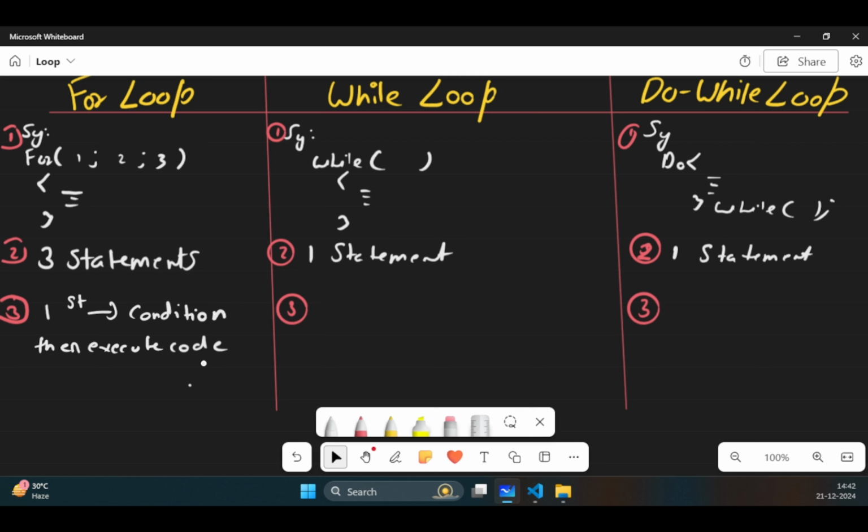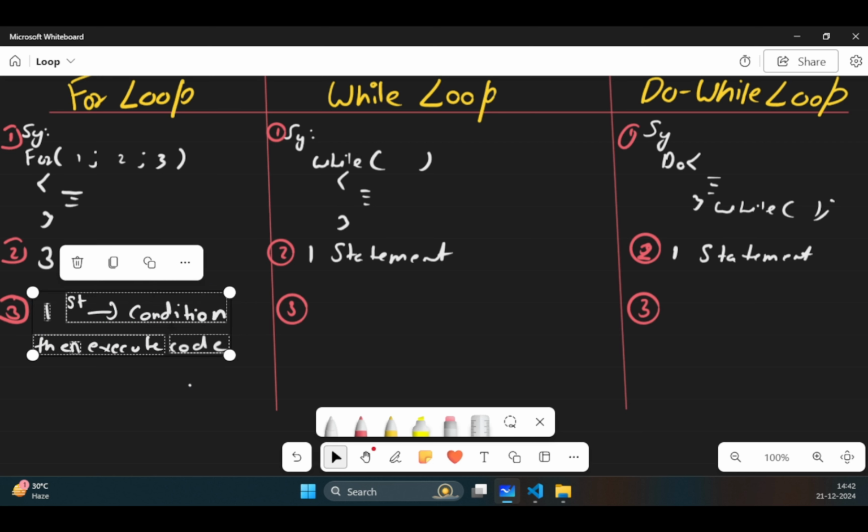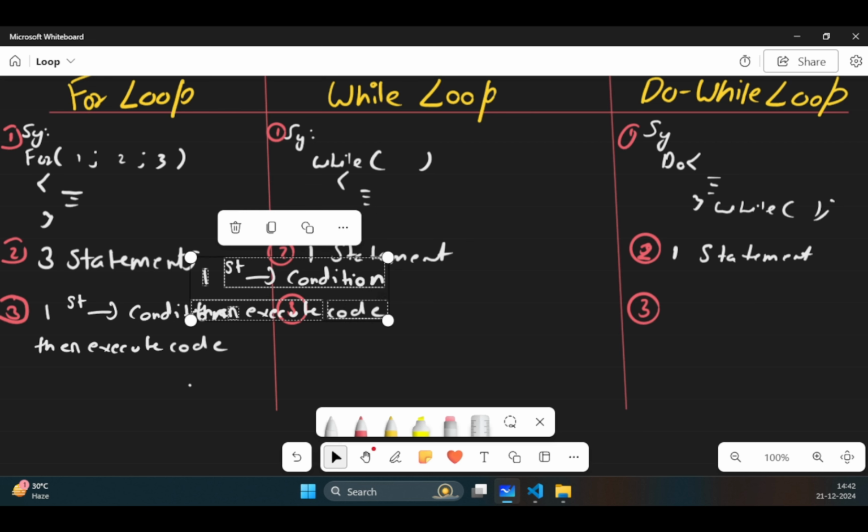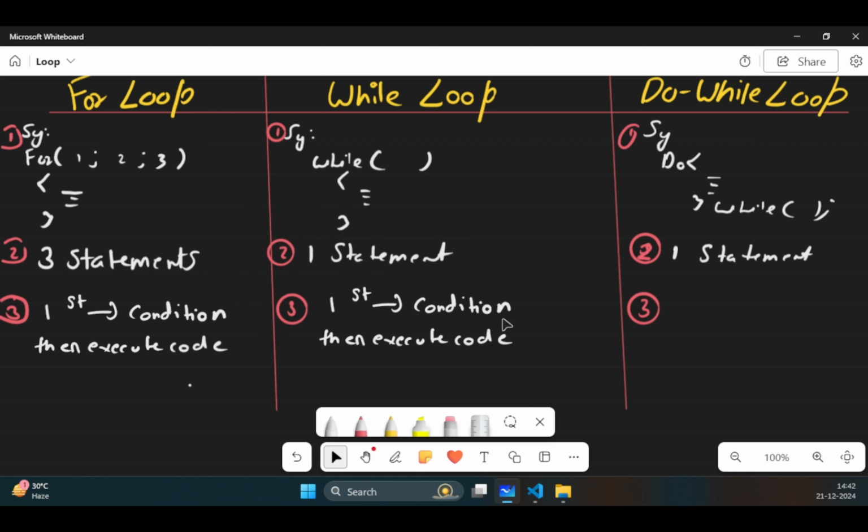Let me copy it properly. Okay, in the while loop also, what happened? First it will check the condition, then it allows the compiler to execute the code.